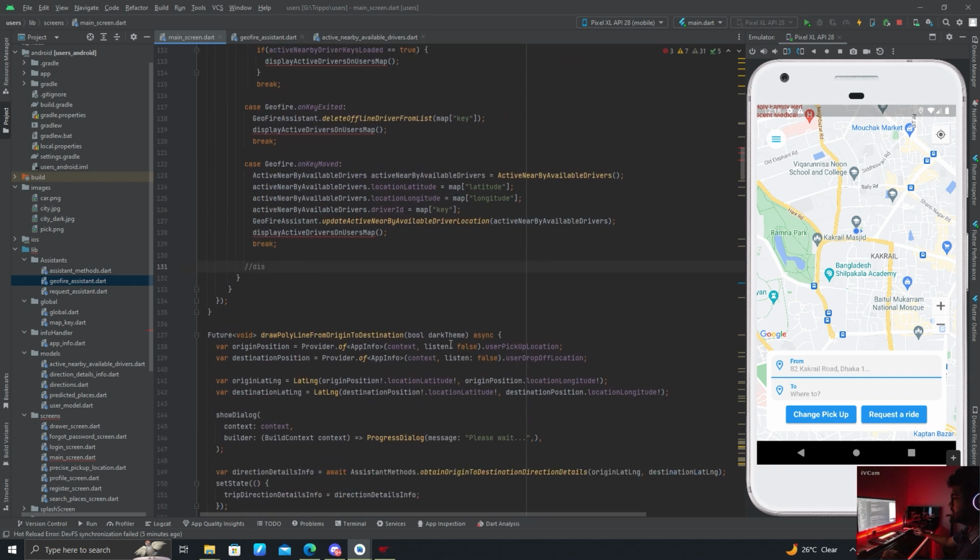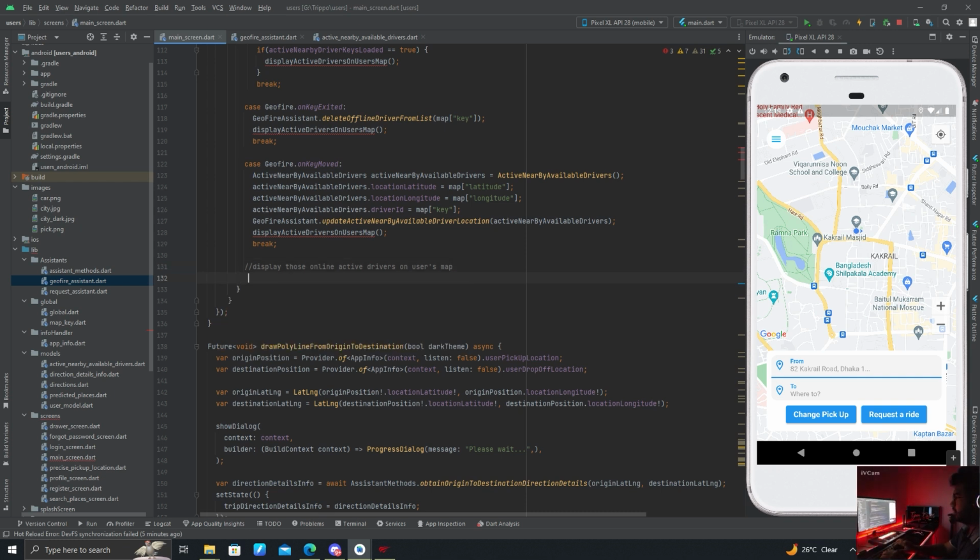Display those online active drivers on users map.